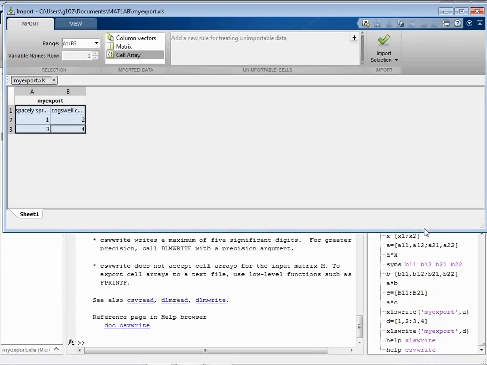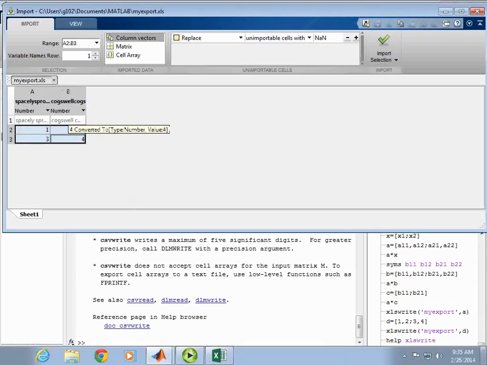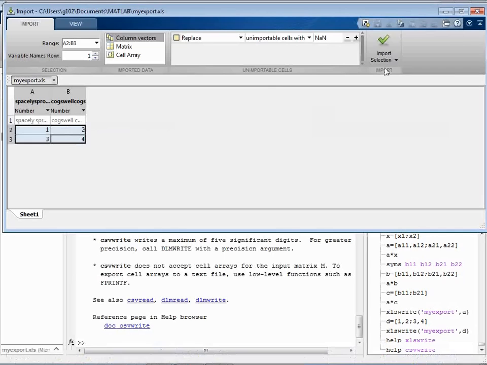We're going to learn all about cell arrays at a later date. But the default, you'll notice that it went right there for the default. The yellow things, I selected when I was talking about the cell arrays. The yellow things are saying we can't import that. MATLAB's not going to import that if we try to import vectors. So select what you want to import, and then hit import.